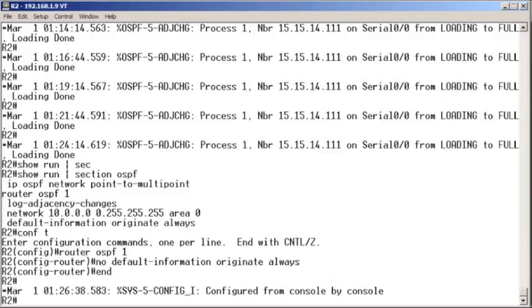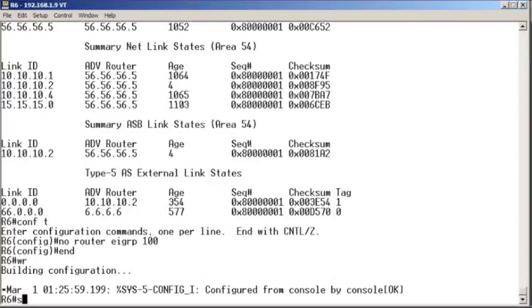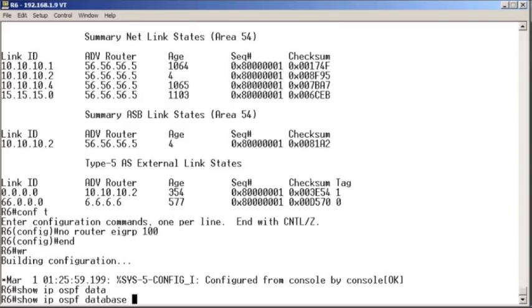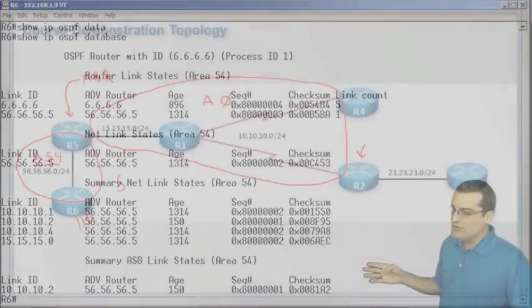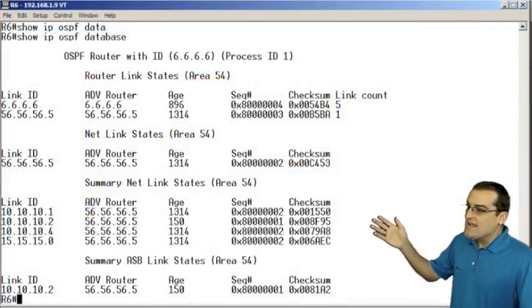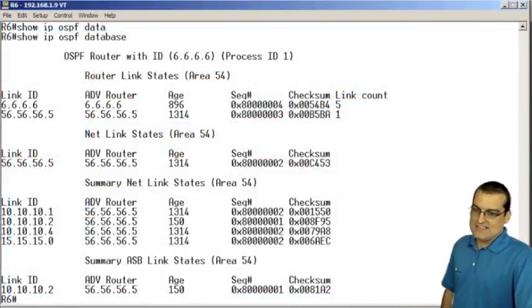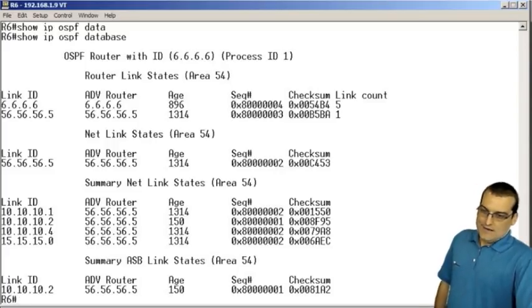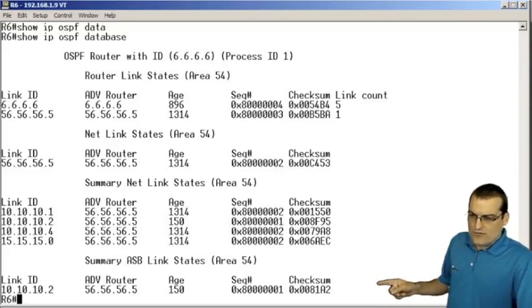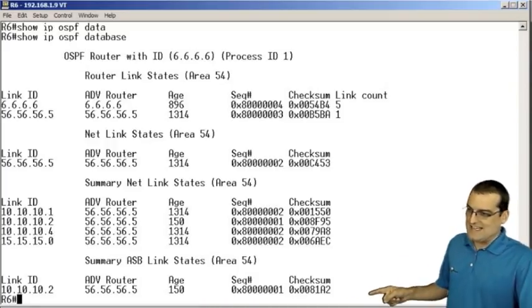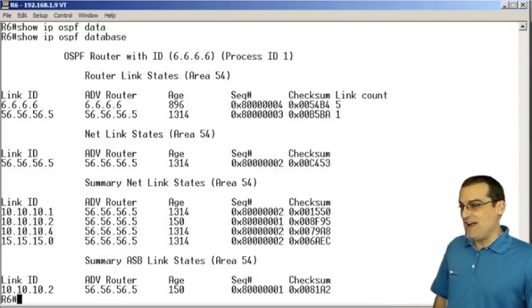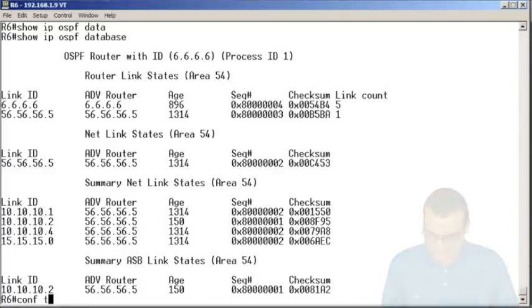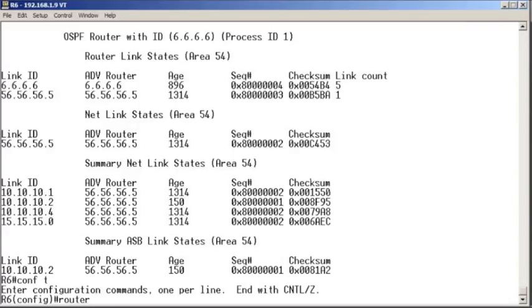All right, great. Now let's pop back over to the R6 device and do show ip ospf database. What I'm expecting to see here in the database, and aha, it worked, is we have absolutely no more type 5 LSAs in this particular database, do we? Wait a minute. We do have one. It's the type 4 LSA because of the redistribution command that we are utilizing. Let's go ahead and undo that as well. So that's a type 4 that we just saw in the database.